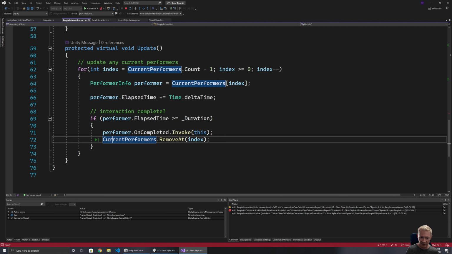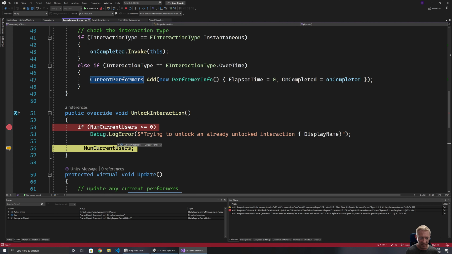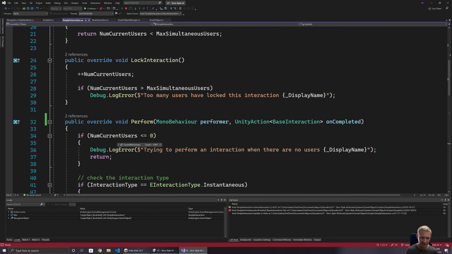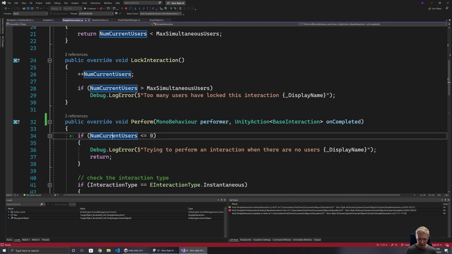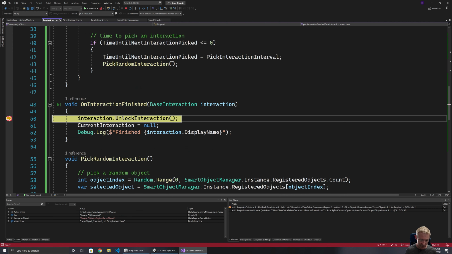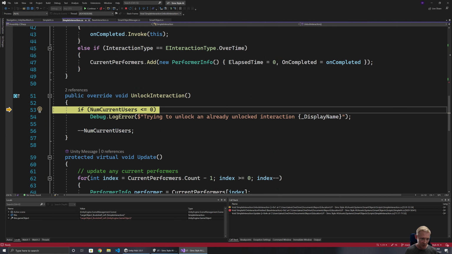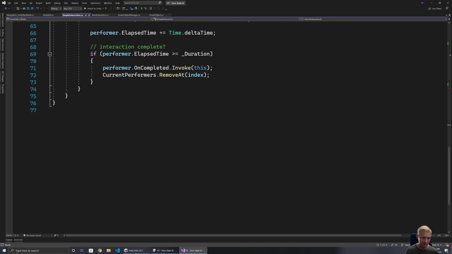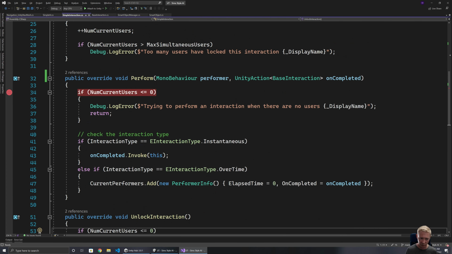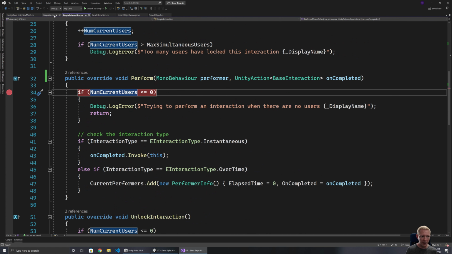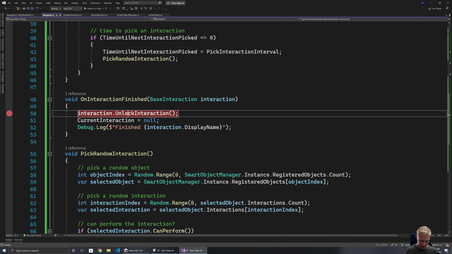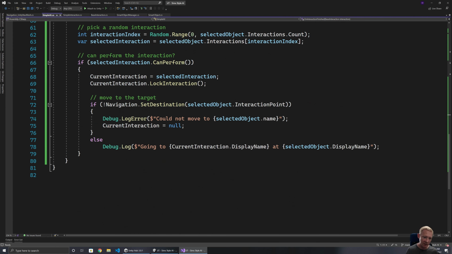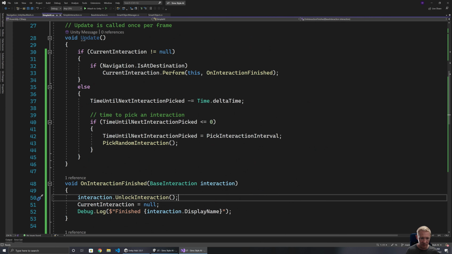So we can see the issue we've got here: current performers, it's run that perform far too many times. So now we know where we've got a problem happening. That gives us a different set of stuff to look at. We know it ended up with perform being run way too many times, so we just want to see what's actually happened there.